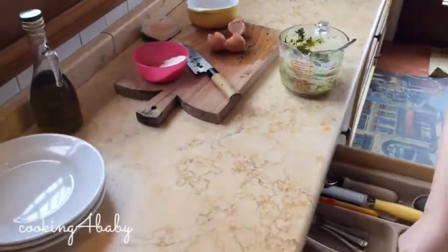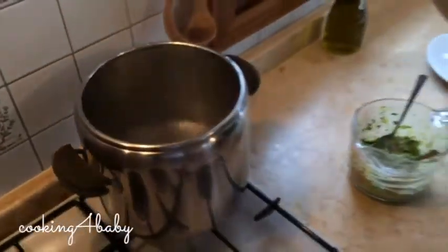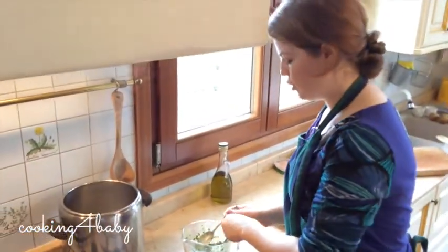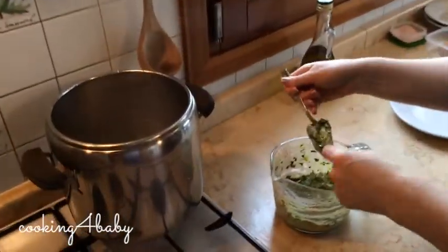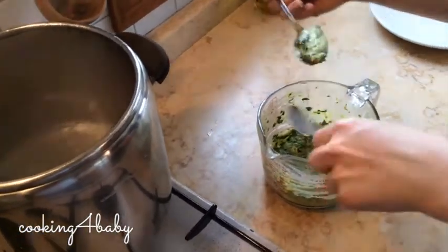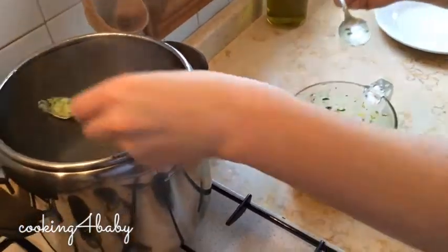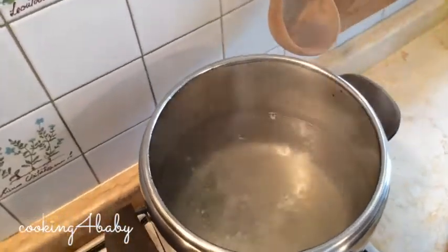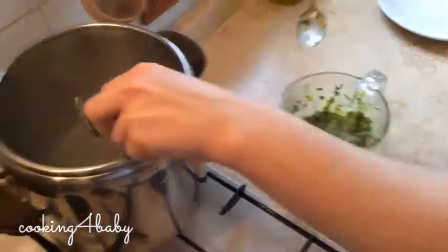And then we're going to take 2 spoons, just like these, so normal tablespoons. So our water is boiling now. It's really important that the water is hot, because otherwise the gnocchi just won't cook properly. So this part is the fun part, I think, but it's also kind of the tricky part. So take 2 spoons, okay, and you're going to form the gnocchi with the spoons, okay? Like you're making a little drop cookie. And then you're going to drop it in the water. Whoop. And then when they float to the top, that's when you know they're done. So it takes just a couple minutes, really.